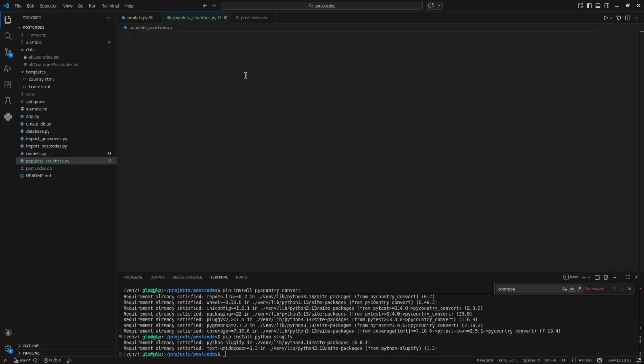So let's import the libraries and make a function to populate. And for now, we can just see all the countries. So let's iterate over pycountry.